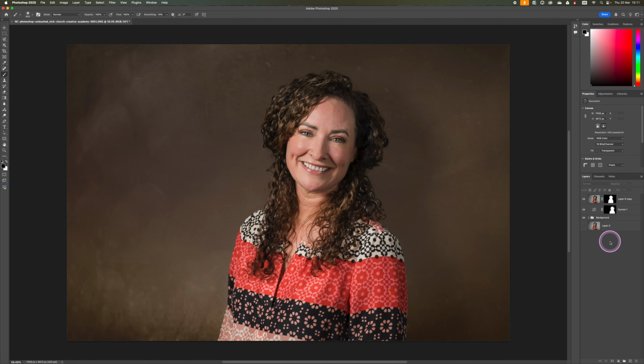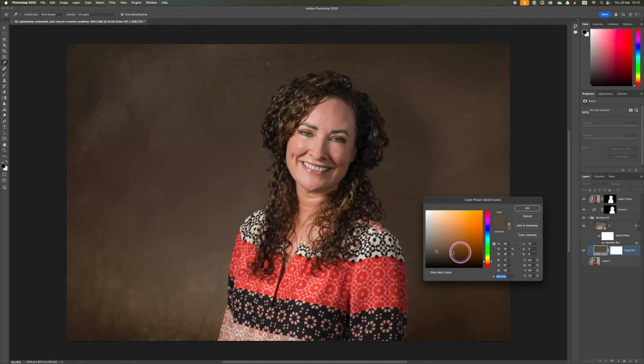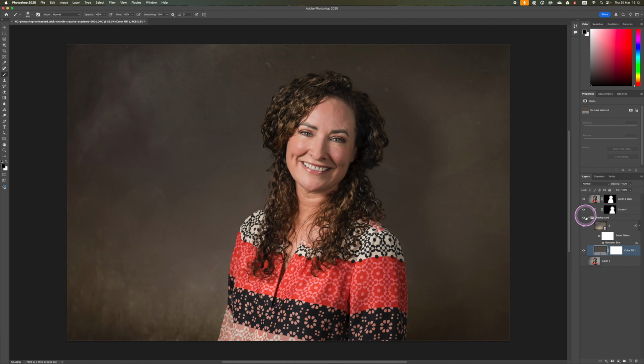So if you were doing multiple headshots of different people, or if you think you might want to come back in and change the color of the background, then you want to leave these layers as they are. So let's go and just make that a bit more of a muted color. I think it's a bit strong before. There we go. All right, so now all I have to do is close this image.